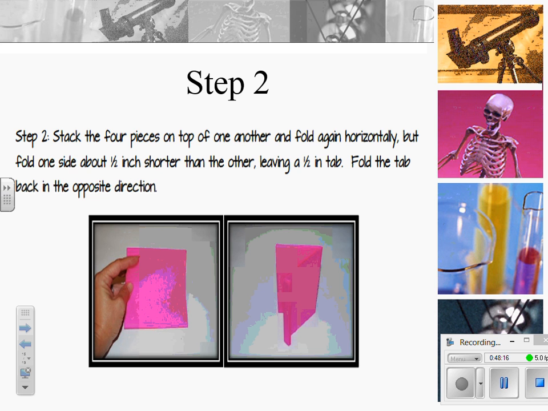And then you're going to take this tab. Everyone look up here. See this tab because we didn't fold all the way to this tab. Now, right where that line is that the other paper falls, fold that little tab backwards. So now you have a little spot that's been folded back. Only one, right? All 4 of them.